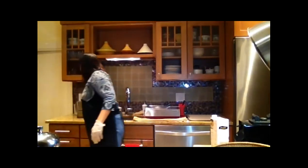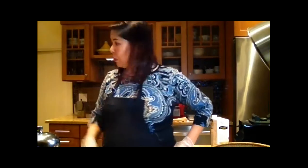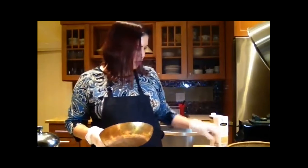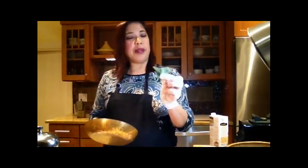Okay, here we go. So what we're going to do, usually if we had really thick cod loins, which would take a little bit longer to cook, I would start that off. And then I would do the sage butter. But because these are actually thin cuts, I think we'll just start with a sage butter. So the sage butter sauce, you're gonna need a small skillet or a saucepan. So maybe like this. Half a stick of butter and about 8 leaves of sage. I actually love sage, so I probably have 10 here.